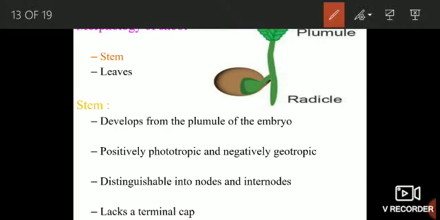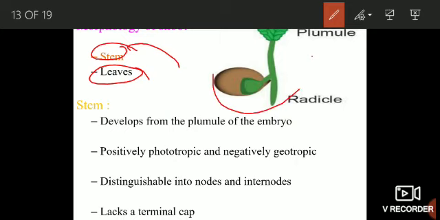You have stems, and you have leaves. And first of all, we will discuss the morphology of stems. Some important features of stems that you will remember once for all. These features include the stem develops from the plumule of the embryo, or you can say it develops from the embryonic plumule. Here you can see you have an embryo, and once the seed germinates, here you can see it germinates. Here you are having cotyledons, you are having radicle, and you are having here a hypocotyl, and you are having plumule. This part of the embryo, which is known as plumule, it forms the future shoot.